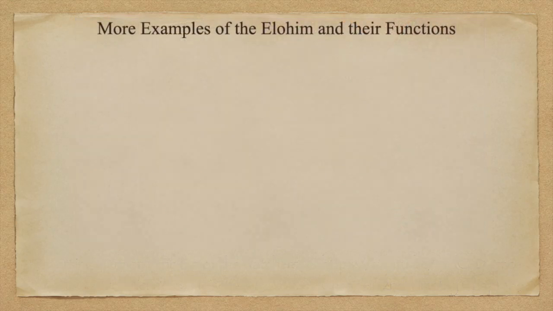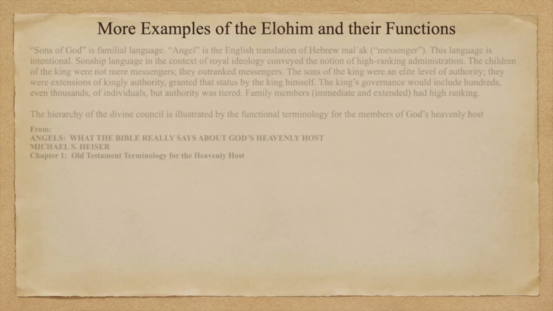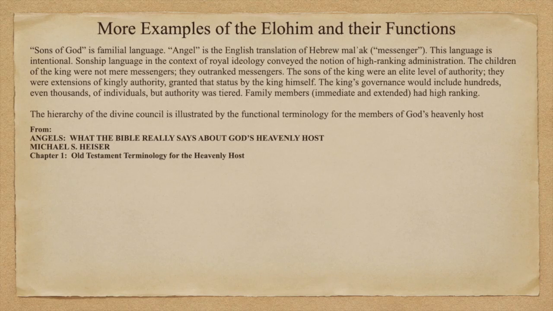Now let's take a look at some more of the Elohim and their functions. You can see that the Hebrews during the Second Temple period believed that these holy ones were a council. And you'll see that throughout the scripture too. We'll be going over a lot of verses where we see these divine council members sitting on thrones. They're having discussions with Yahweh, participating in decision making. Made clear that it's not something that Yahweh has to have. It's something he wants to have. He wants to have a divine family. He wants to have interaction with his family members. These holy ones are also called the sons of God. They're his divine spiritual family.